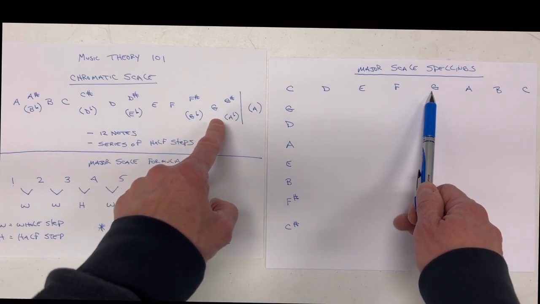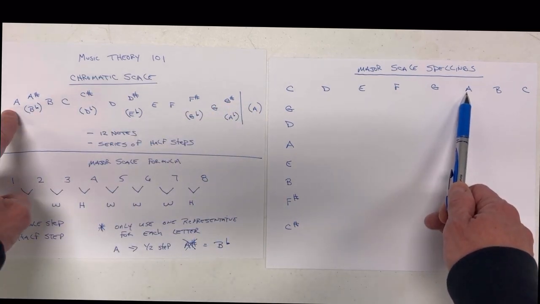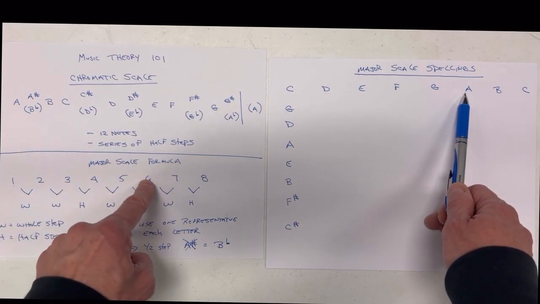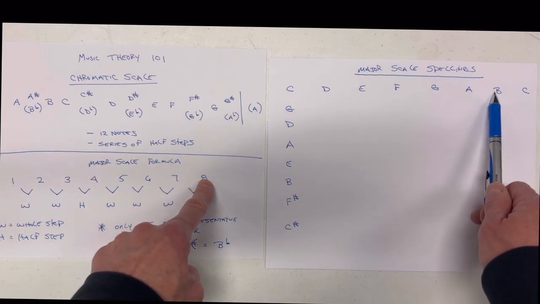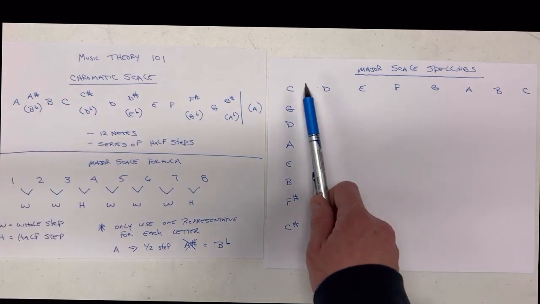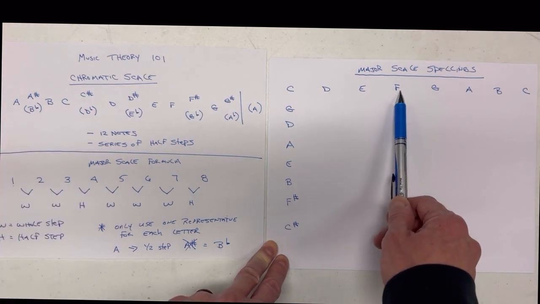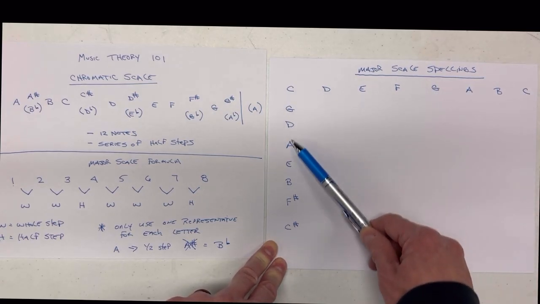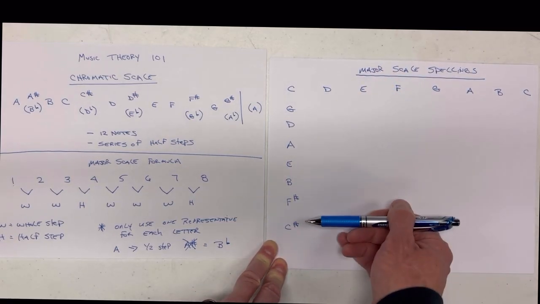You're going to go another whole step from your G to your A. You can either think of it that way or wrapping it back around here. You've got a whole step there from your A to your B, which is your 6th to your 7th degree. And then to wrap back around to the next note in your scale, that's your half step, which is your B note back to your C. So right here, if you can think about this as a whole step, whole step, half step, whole, whole, whole, half. And the way this is lined up right here, this is a very systematized way of thinking about this.